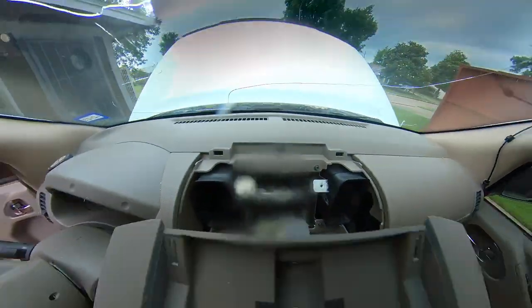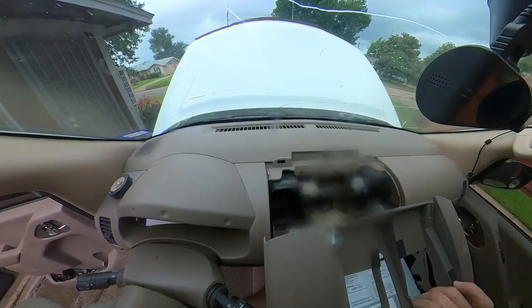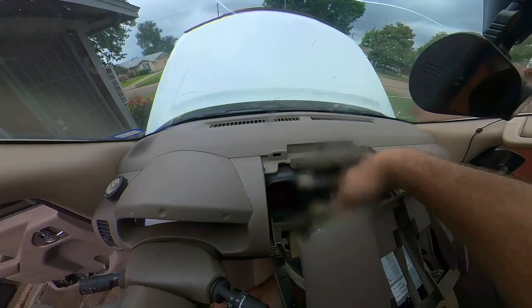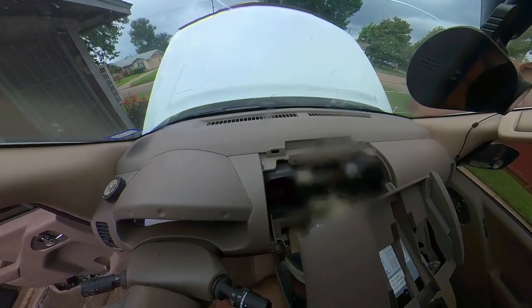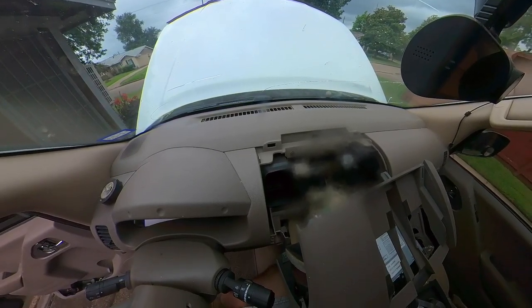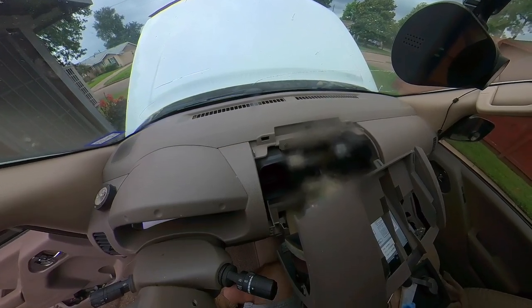All right. And with access to the back of the radio, because this just pulls straight out, now we can get to this connector that we need to work on, and we can also route the cable from underneath the driver's side. So that's what I'm going to work on. I can't really film routing the cable, so I'm just going to do it, and I'll be back in a bit.